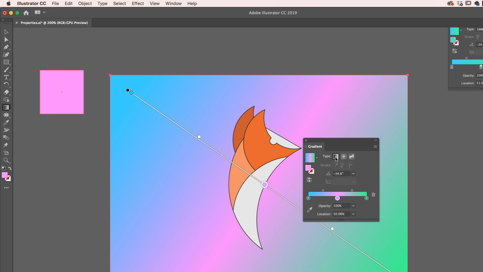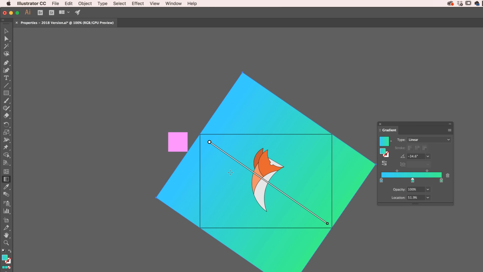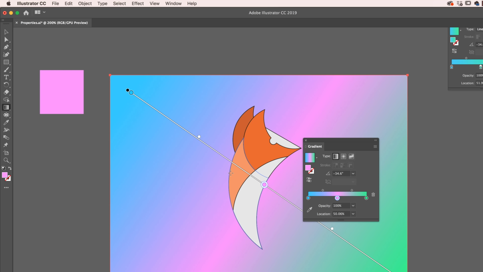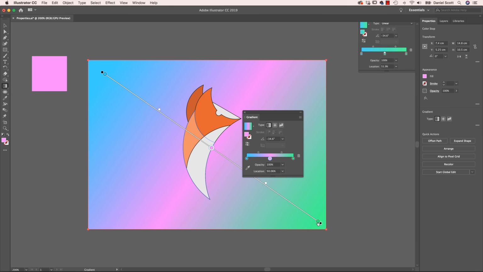What else has changed? There are icons along the top instead of a drop down. In the older version of Illustrator, you can see that I've got the gradient tool selected and it gives me this white blob and the square blob down the end. It's not until I hover above it that it gives me the color stops. Whereas in the new version, it's just a lot easier to use. Props to Illustrator for making these tiny changes just to make life a little bit easier.